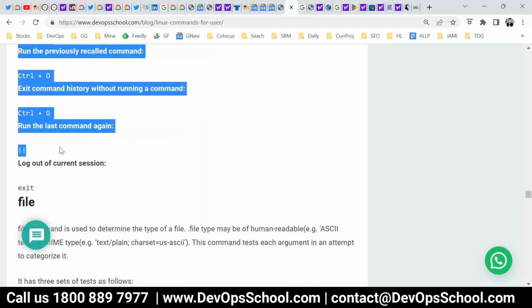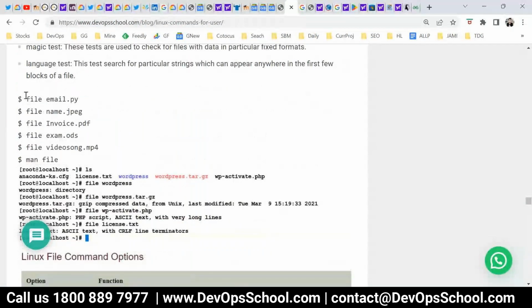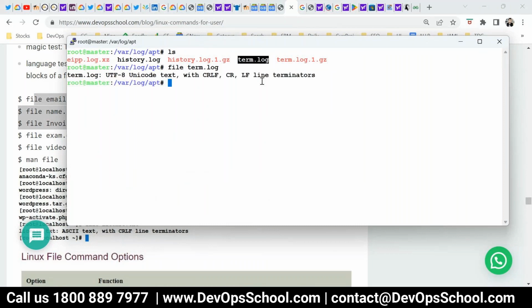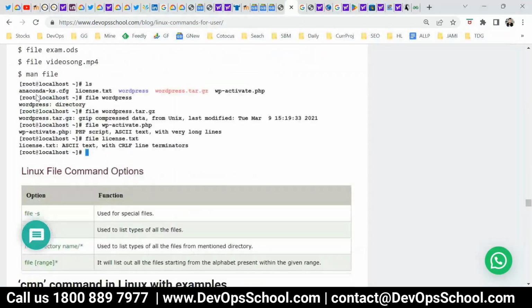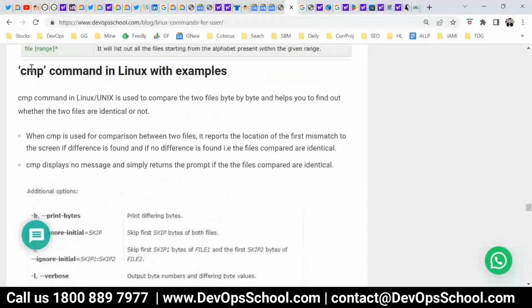If you want to know the type of file and stuff like that, you can use the file command. Here you have this kind of file details, though it's not much useful right now. There is also a command for comparison.